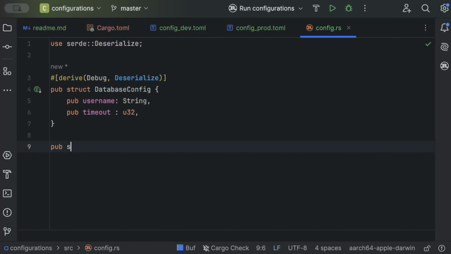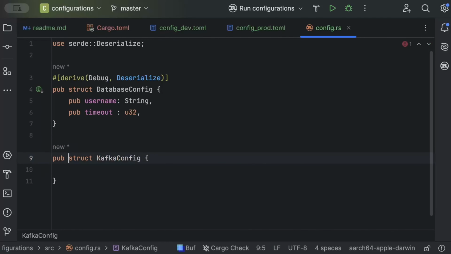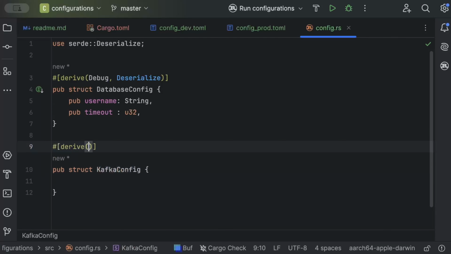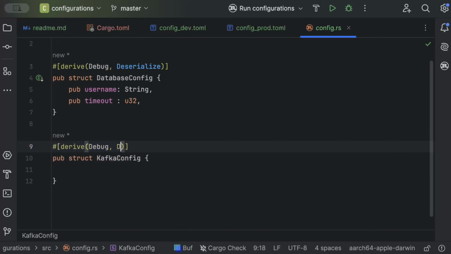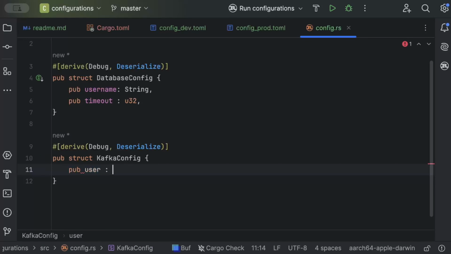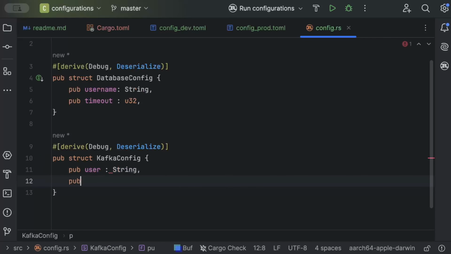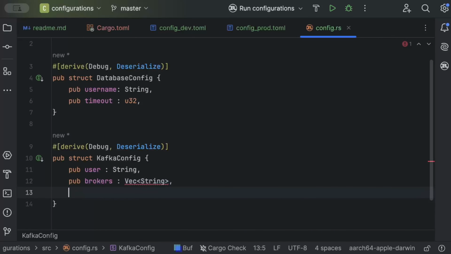So pub struct Kafka config, and similarly derive, debug and deserialize. Pub user as string, and pub brokers as vector of string, and then we have pub topic as string.